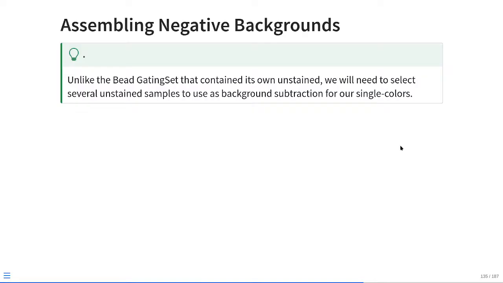Alright, and just like we talked about previously, on the bead gating set control, we needed to derive the bead unstained separately and then integrate it in by doing that little copy and paste maneuver to get it to be where it's supposed to be. For that last example we saw, the bead unstained was already present in the same gating set. In this context, our cell unstained samples are not within the cell single color gating set. We still have them placed within the cell unstained gating set. So we'll need to go ahead and load them in just so we're able to grab those background subtractions.